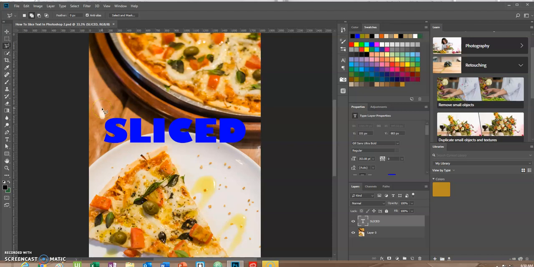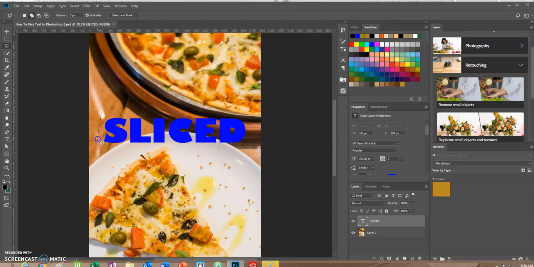So then you come over here and use the lasso tool. What you need to do is click on it first and then drag it, and then go to your point where you can now go to a different direction. Click on it. Let's do this again.